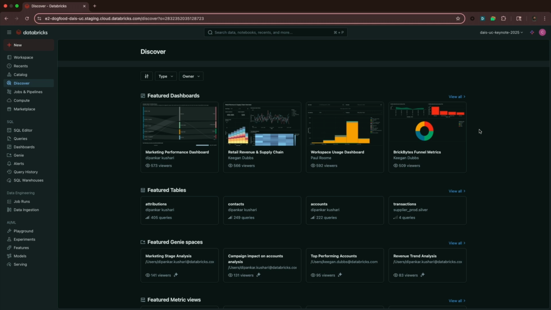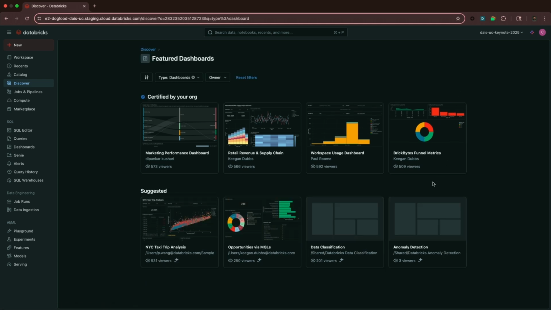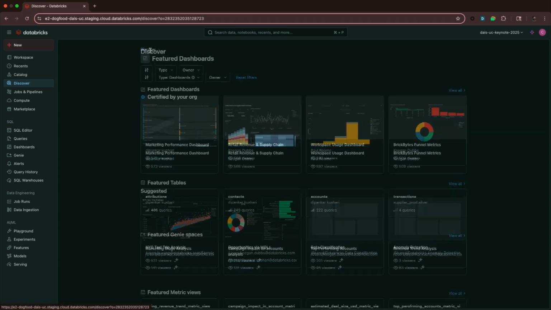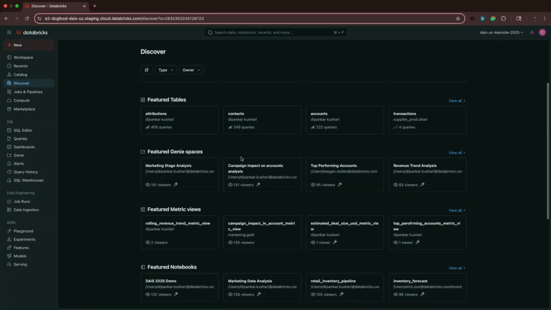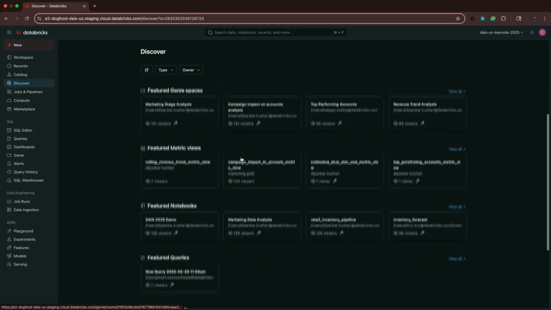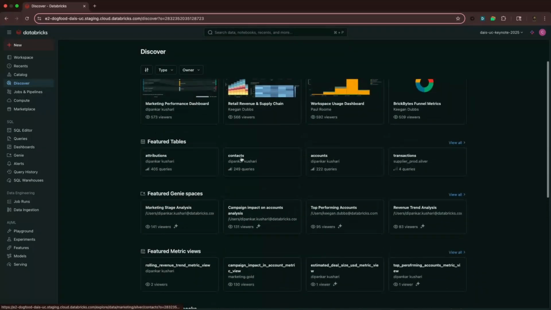So I'm going to come in here. Again, we must be sharing an environment with a bunch of other people here. I'm not seeing a whole lot of HOA stuff. I've got tried and true taxi cab data. We've all played with that enough. It's got workspace usage. Let's poke back. Let's see what we got in here. Attributions, contacts, accounts. Okay, so in this case, I'm not finding what I need, right? Which was planned, which is a sidebar.